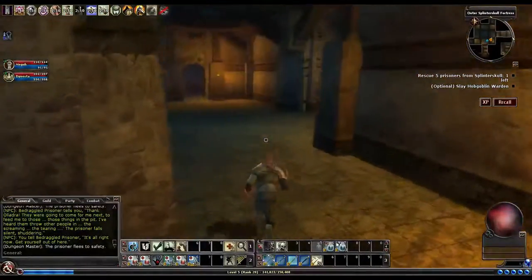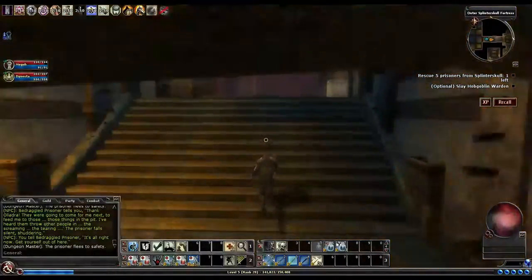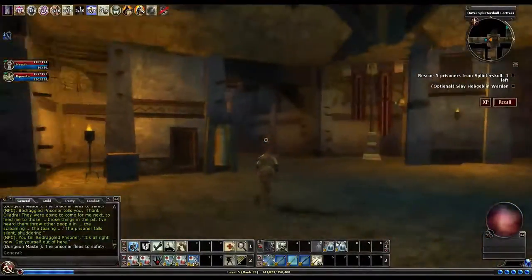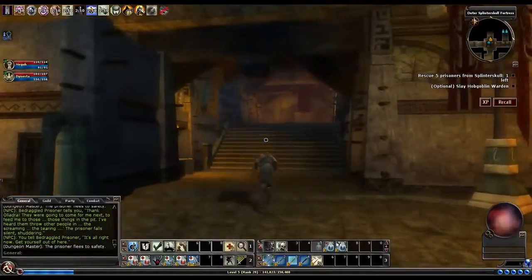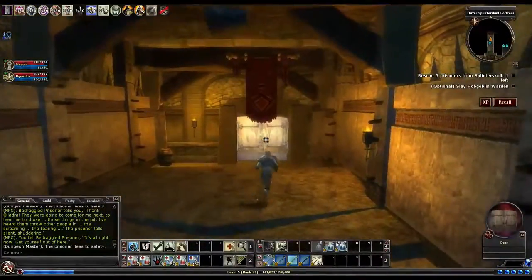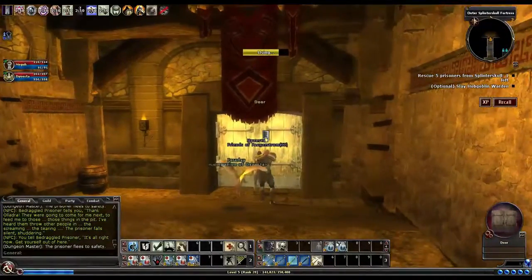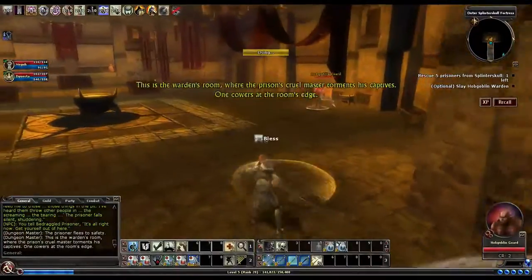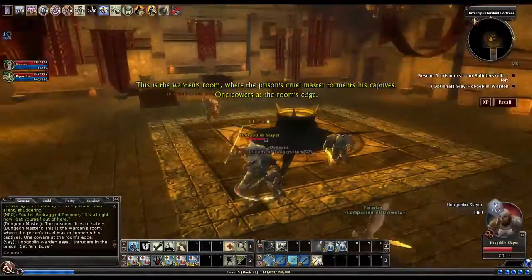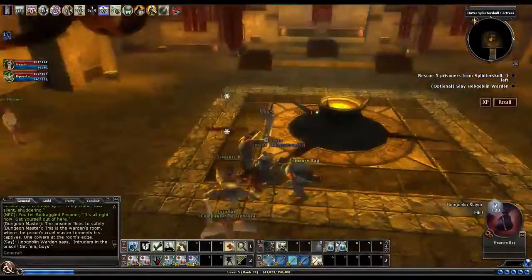To find the last prisoner, we're going to have to go up and continue deeper into Splinterskull Fortress. So we'll have to go up the stairs and through this door. In this room, there are a lot of hobgoblins. They're going to be the warden. It's a pretty big room. This is the warden's room, where his cruel master torments his captives. Pick your battles. Look for casters. Don't think there's any in normal.